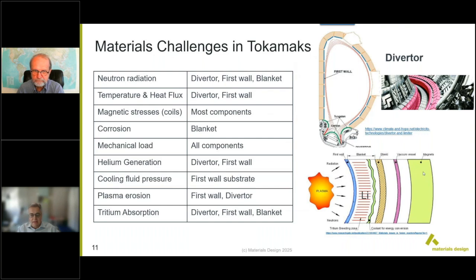So in the case of the blanket, the corrosion comes basically from the interaction with materials that carry away the heat. The helium generation causes, again, other defects in the divertor or even transmutations that aren't listed here, and so on and so forth. So really what's needed is very high performance materials that can withstand the extreme conditions inside a tokamak. And basically in the following, I'm going to focus mainly on the magnetic confinement tokamak type technologies.